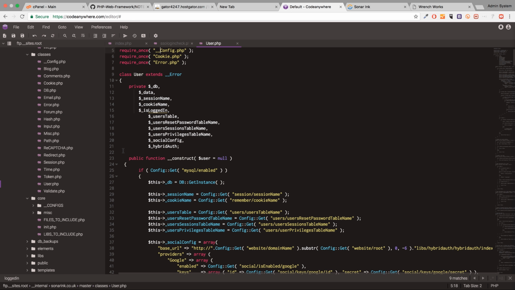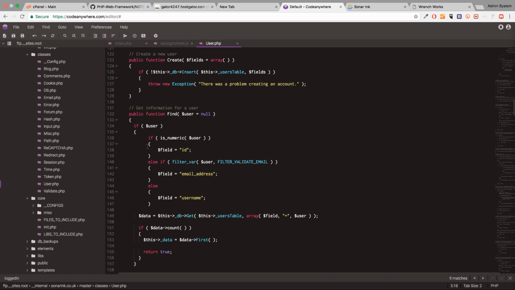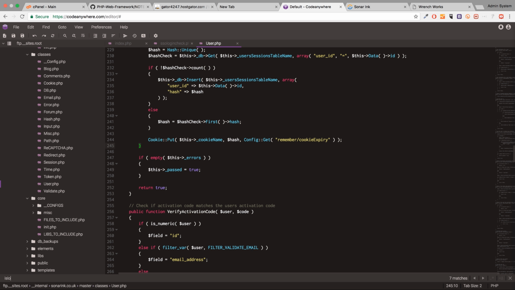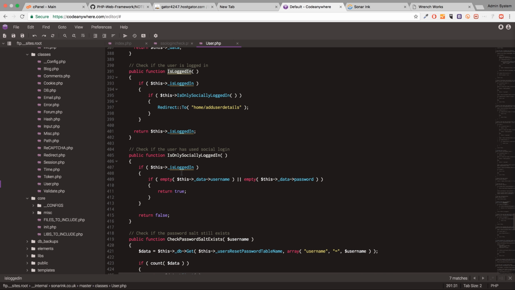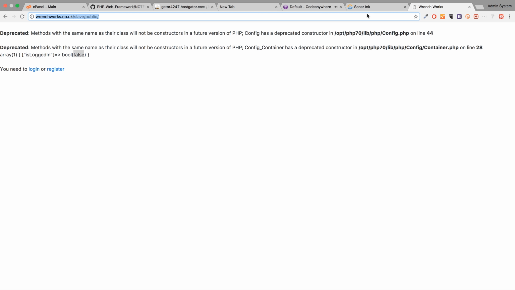So let's go to user, $user. So is logged in. If this logged in, you know what? Instead of doing all this, I'm just going to explicitly say true, just to make sure this method is working the way it should be.